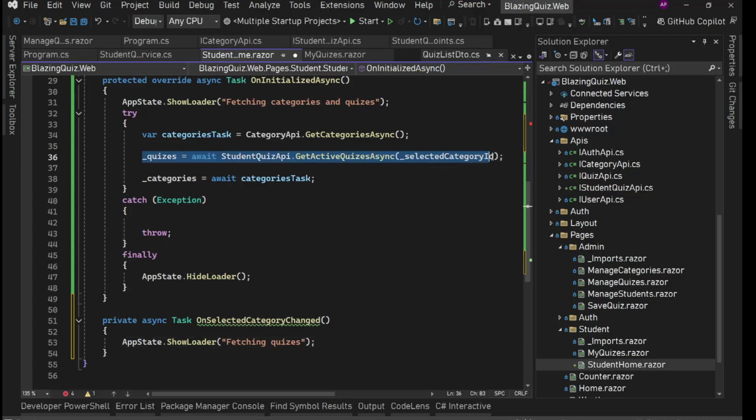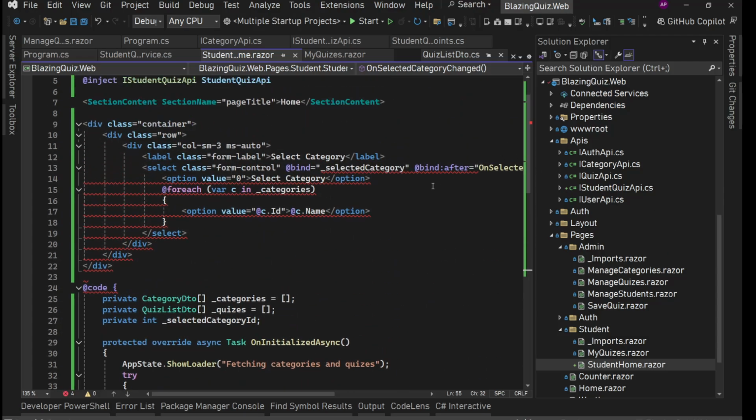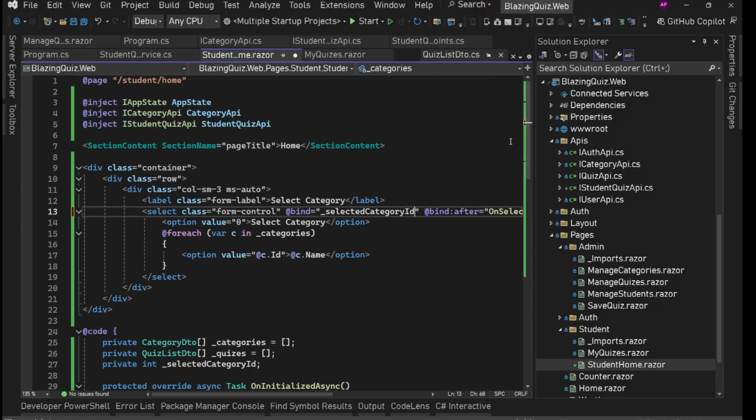Then we'll have this call, _quizzes equals await student quiz, this thing, and then we'll simply say HideLoader. Save it, and now we should be good. Selected category ID, it should be selected category. All right, now our category selection is ready.